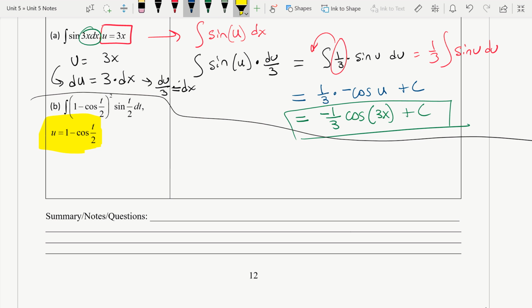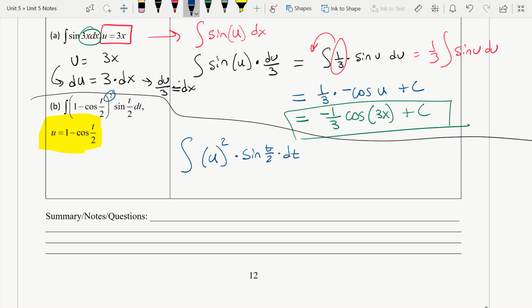So if we go to substitute in u here, u is our quantity in the parentheses, but it's the stuff without the squared, so it's the stuff on the inside. So we'll still have u squared times, well, we still have this extra thing, right? We still have sine of t over 2 times dt. We have a variable mismatch. Why do we have a variable mismatch? Because we didn't substitute everything fully. Remember, if we're going to use u, we're going to have to get rid of the dt, so I need to get to du. Let's derive both sides here.